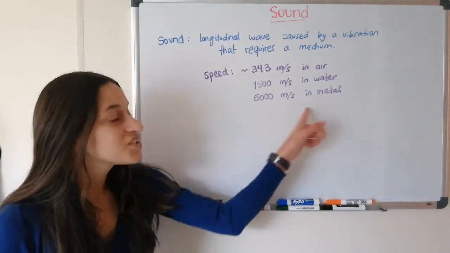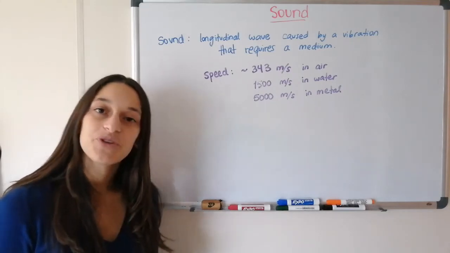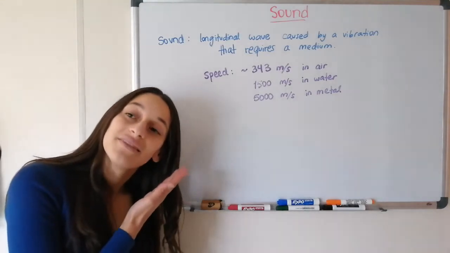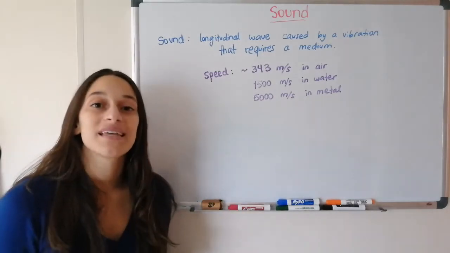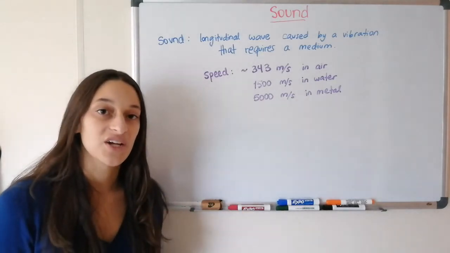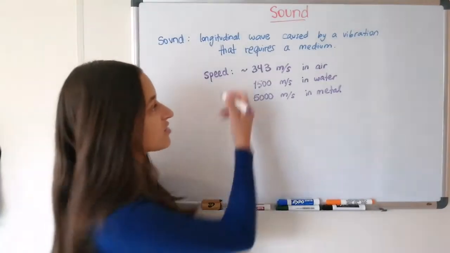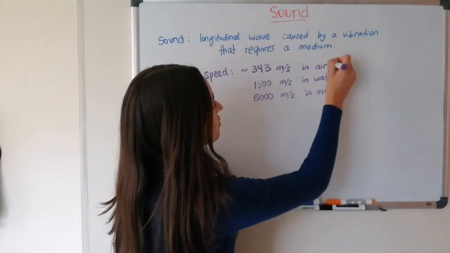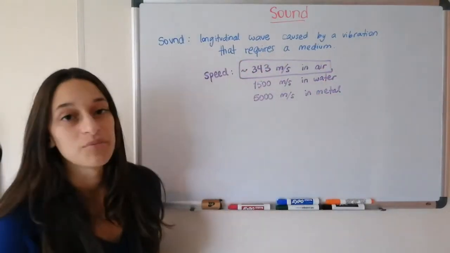Because sound travels much faster in metal, and the train tracks are made of metal, people put their ear to the train track, and they could hear the train even if it was more than 10 times farther than what you could hear regularly in the air. In general, you just say that the speed of sound is 343 meters per second because air is the medium that we care about the most.